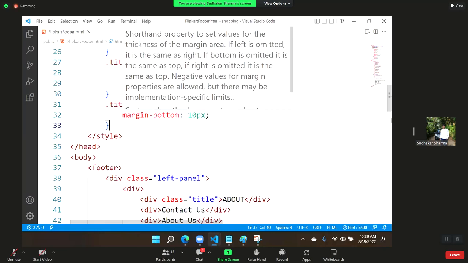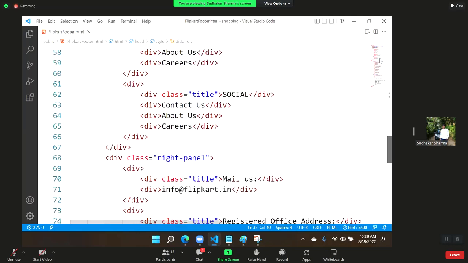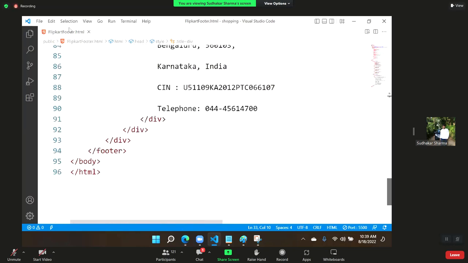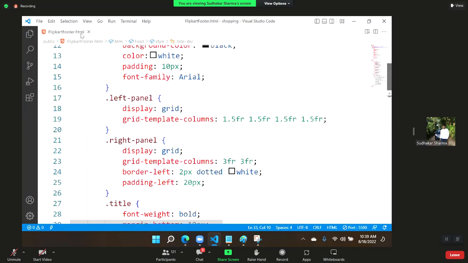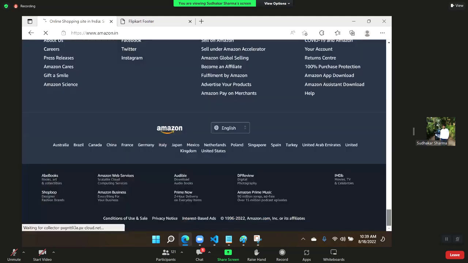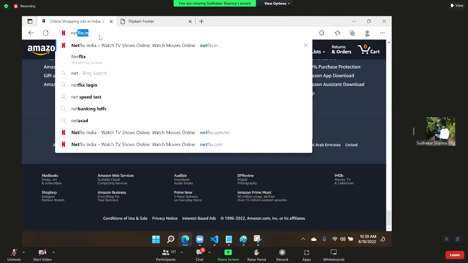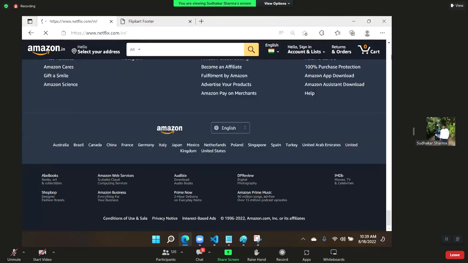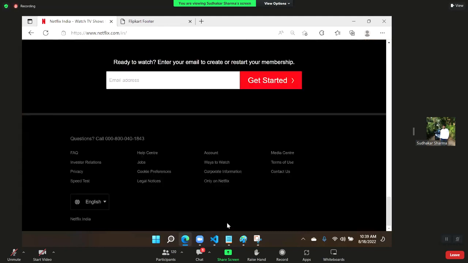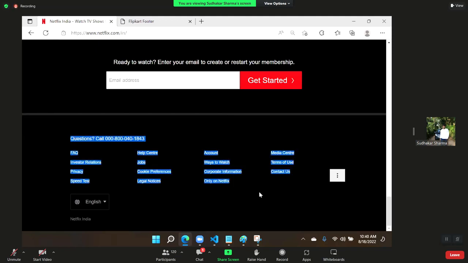So these are all the options. And here we used only divs. By using footer, we created this. Now I hope by seeing this, you can design an Amazon-like footer. You can design this part, okay? Or you see a website like Netflix. We have Netflix now. You try this Netflix footer, this type of footer. It's very easy, right? This has only 4 columns of data actually. You try to design Amazon and Netflix-like footers.